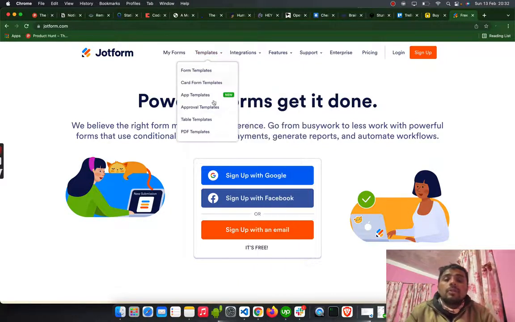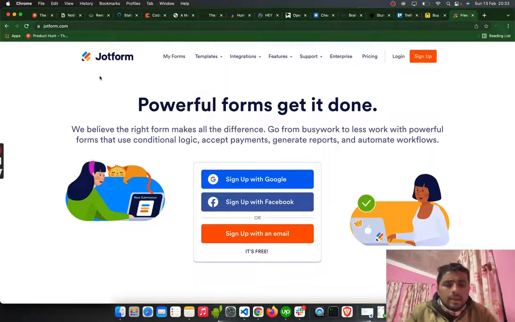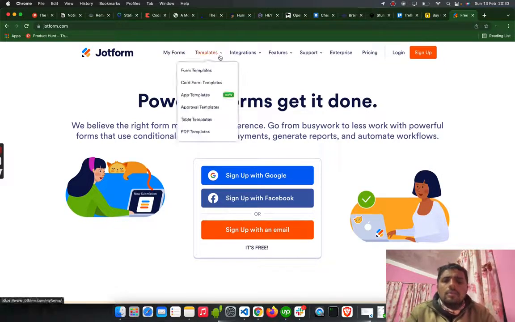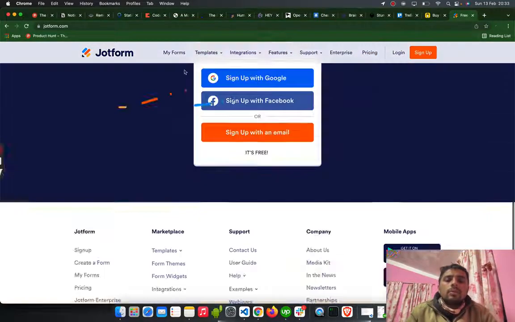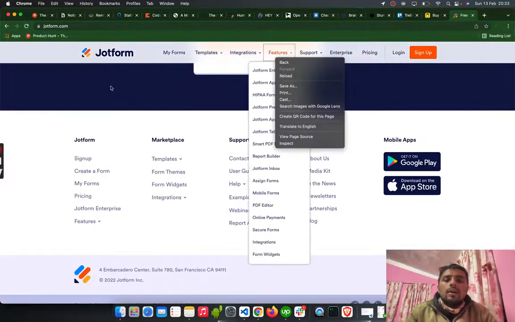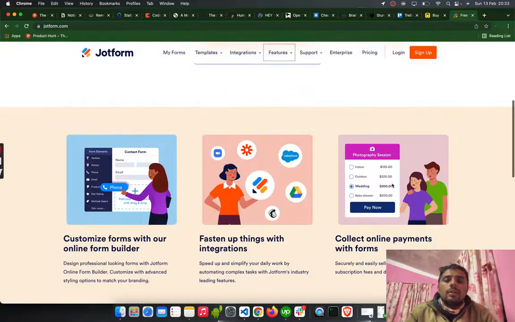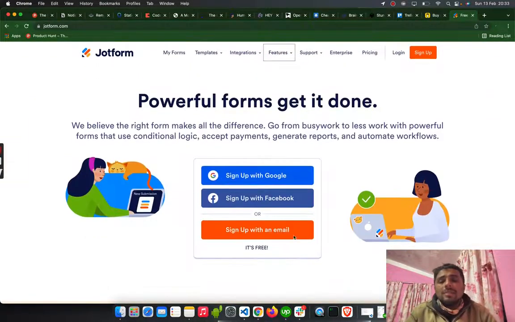Templates also. Same like Next.js, where we add a use case or a template, Jotform also has templates. So I'm convinced that Jotform solves this sort of problem by looking at the navigation and these graphical information. But landing page wise, it's not that ideal. So it doesn't come in our list too. So for that, I'm going to close it.